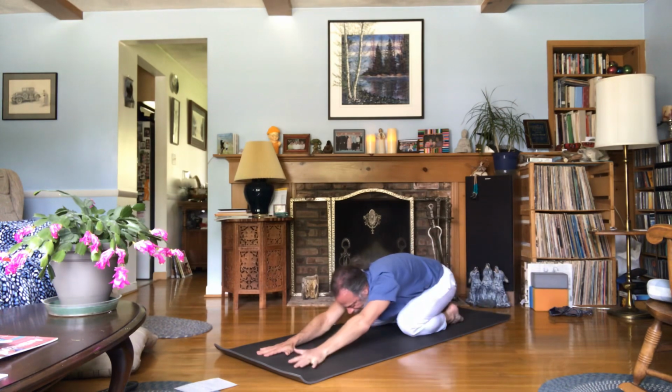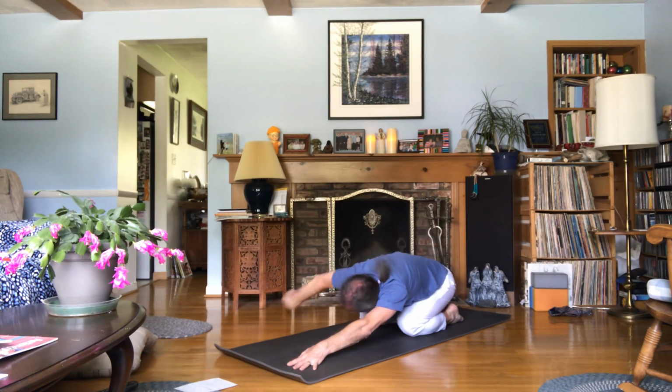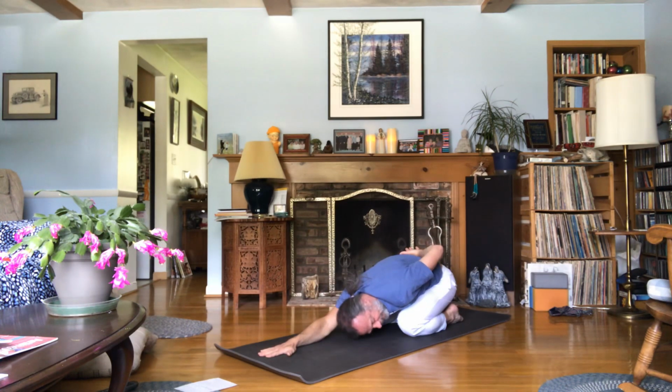Inhale, sweep the right arm forward, left arm back. Looking to the left. Exhale. One more work on the neck there. Again, sweep it, right arm back, gaze to the right. Exhaling down.